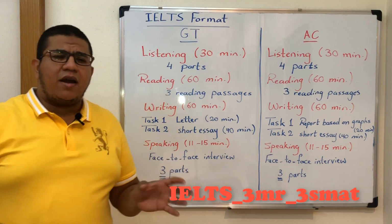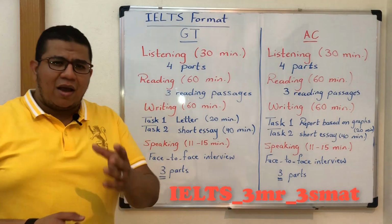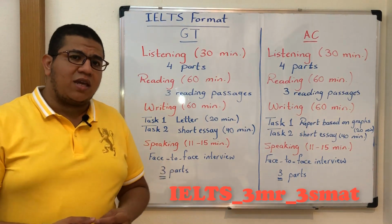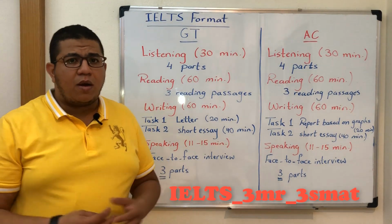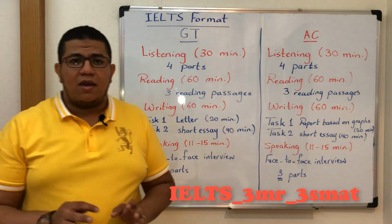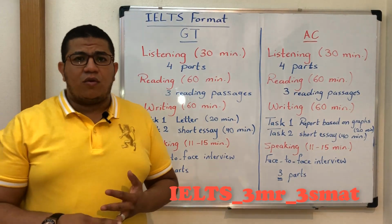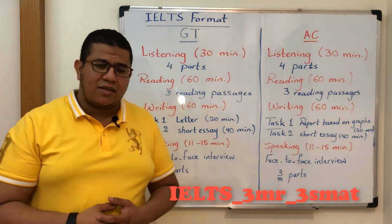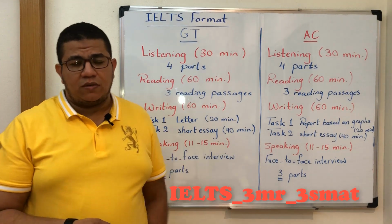The first part is a kind of personal part, and then you move to general questions that somehow relate to the most general one in the third part. Sometimes the third part and the second part are connected together, or relate to the same issue or topic or problem. Anyway, you have to keep in mind that you have to speak using appropriate tone and register, using a variety of vocabulary. Don't think of the accent so much, because everybody has a kind of accent, but think of how to be fluent in this section.